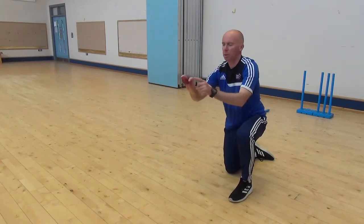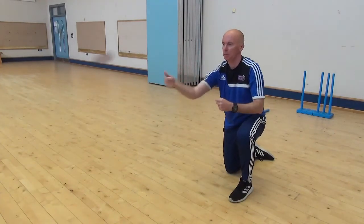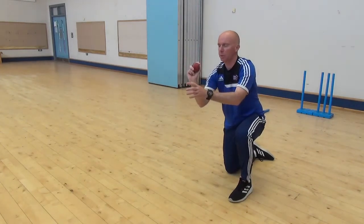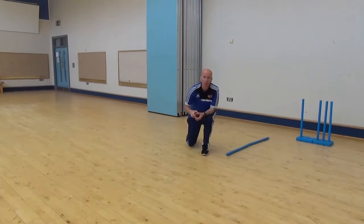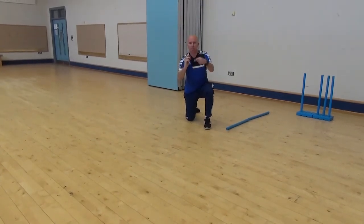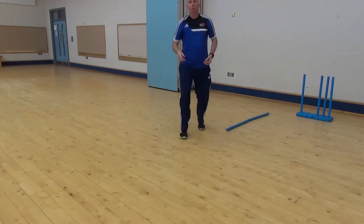As you can see, when I am releasing the ball, the forefinger is the one that is really doing all the work — it is the one that is pushing against the seam to get the seam to rotate. A little challenge for you is to see if you can spin the ball so when it hits the ground it starts to move. Just watch the seam again — I am still in this position with the seam and I am going to release it, and you will start to see the seam rotate. The ball is turning.